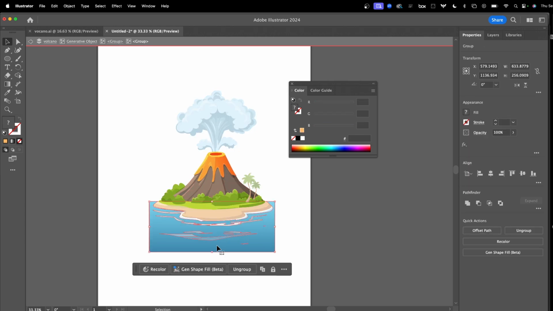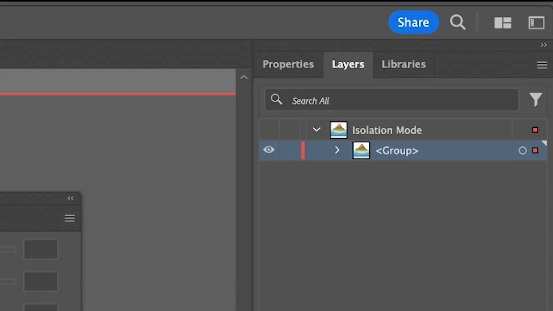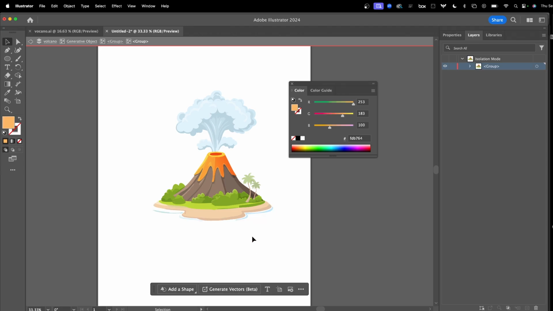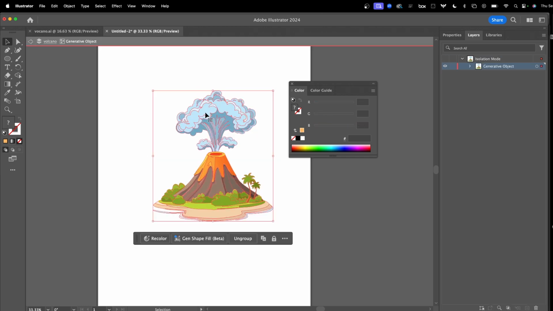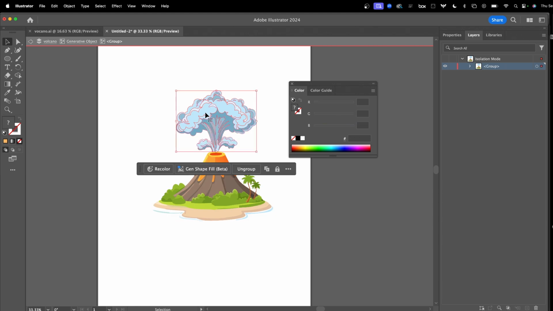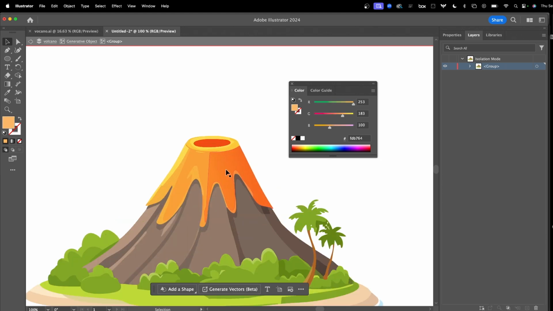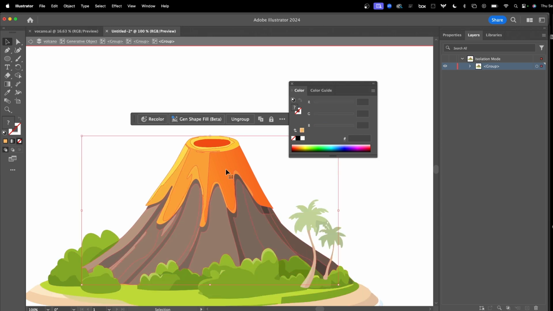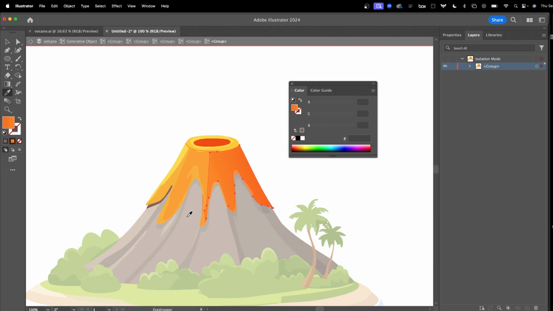I'm just double-clicking until I get this layer isolated right there, and press the delete key. Well, that worked out well. Same thing for top. Oops, too much. Double-click. Double-click. You might have to do this a few times. Click. Okay, we're almost there. Recolorization of this, so this way it doesn't look like lava is coming down. So I'm just clicking a few times, picking up the color picker, and let me pick this color right here.